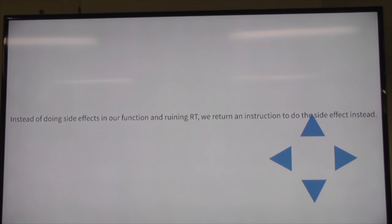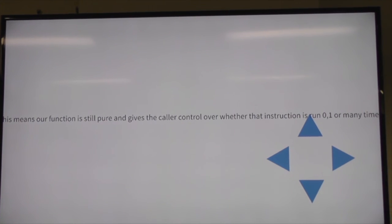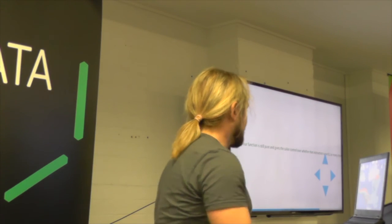In Haskell, that's called I/O. You have an I/O of string, and that's an I/O action that when you run it, it will give you a string in that context and do some stuff with it. So instead of doing those side effects, what this gives us is that our function is still pure. If you think about the definition of being referentially transparent, for any input, it still returns you back the same I/O action. Nothing that it can do in the pure context of its function body can do anything different depending on what input you give it, which is really nice.